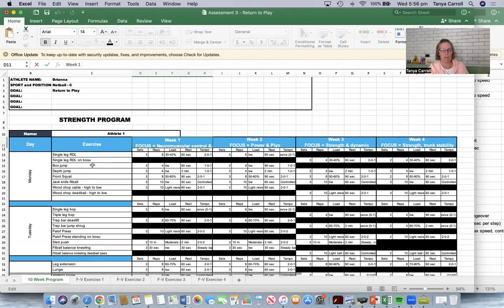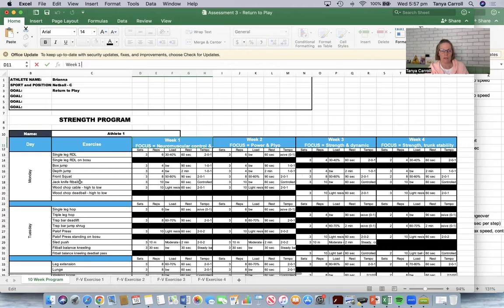So adding a bit of balance to that. So that's a progression. In that same program, she does box jumps in the first 2 weeks, and then she does depth jumps for the whole 4 weeks, but she only does box jumps in the first 2 weeks. They drop off in the last 2 weeks. She does front squats the whole way through there.